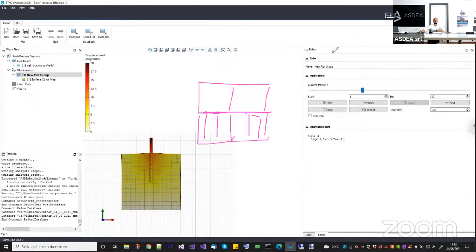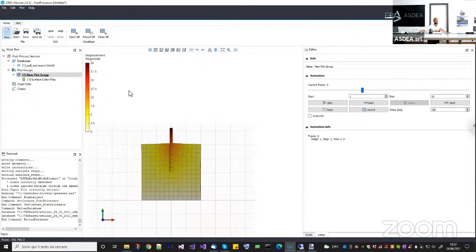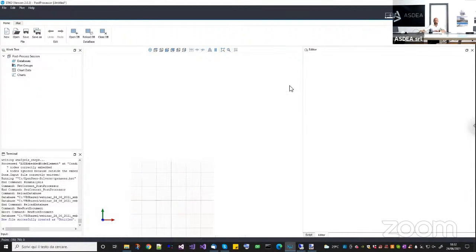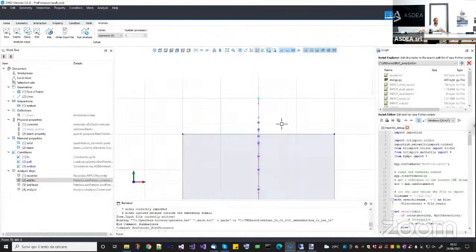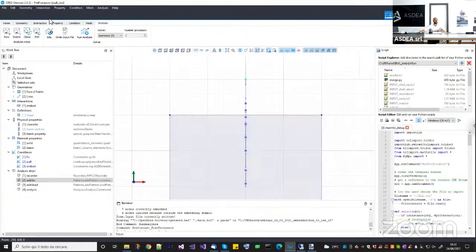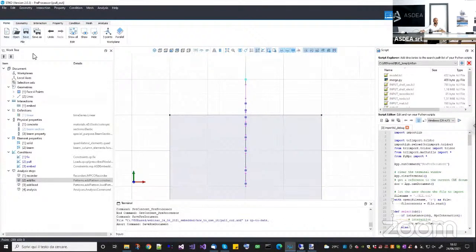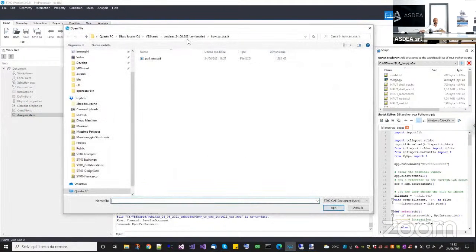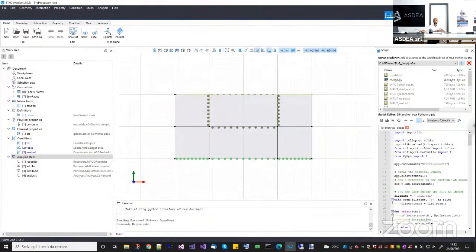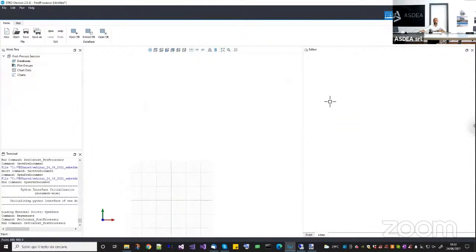So let's see an example of using this constraint to tie together two incompatible meshes. This one is the first example. I think it is pretty clear. If something is not clear, then we have time for questions. And this one is what you will see in the pullout test. Now let me save it, yes. And then I'm opening the second example, that is tie incompatible mesh, and it is called tie model. Let me clear the output, it is already clear, perfect.